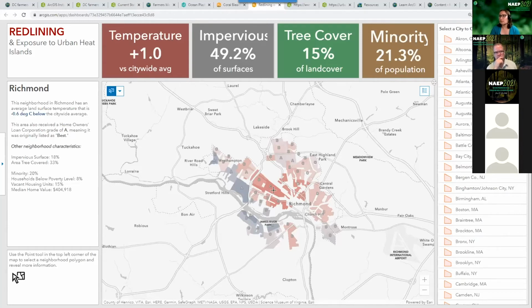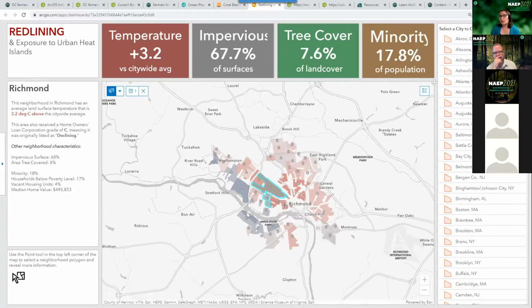Let me just enact this here. For this polygon, we see that the temperature today is 3.2 degrees higher than the citywide average, what the impervious surfaces are, tree cover, all kinds of stuff.